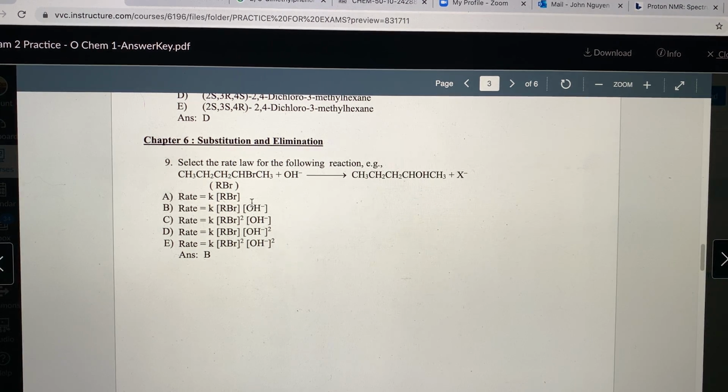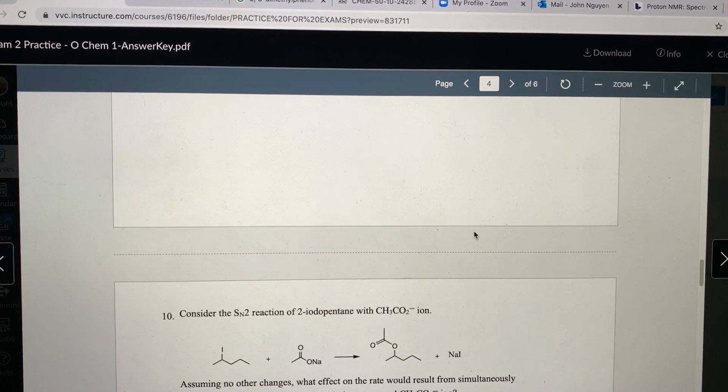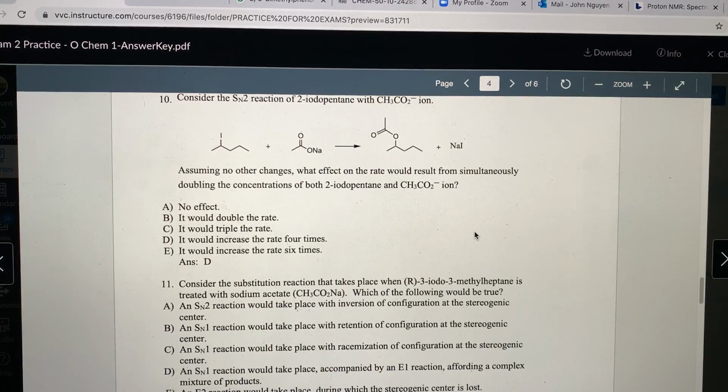So that's why the rate here is bimolecular. So you have two of them involved, okay? And you can tell it's substitution because Br is substituted by OH. So there's a lot of detail. You have to look at the product to see if it's a substitution or elimination. Remember, elimination gives you alkenes, okay? Assuming you start out with a saturated alkyl halide, your product will be an alkene. That's the elimination product. Okay, so that's a good one.